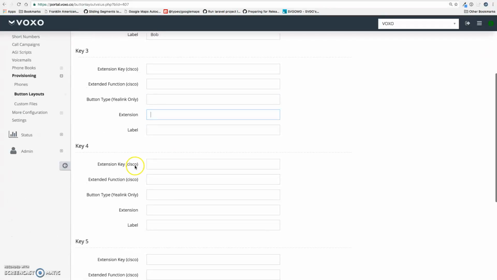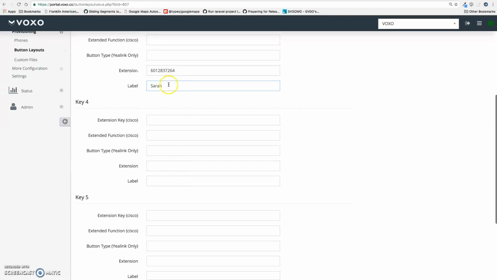And then in this next one, we're going to speed dial a cell phone. And give this a name. This is the label that's going to actually show up on the phone, so we don't have to see the number. So you can make this whatever you want to. Any number, no dashes, no spaces, just the number.